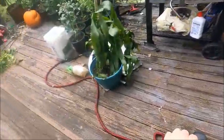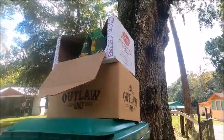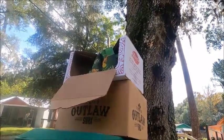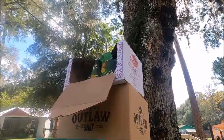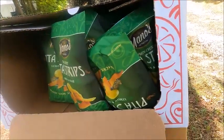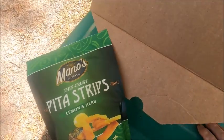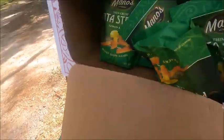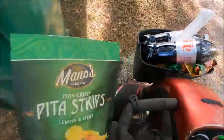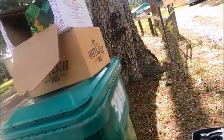Now, you know, just down the street from the house there's something sitting up there. It looks like bags of snacks or something. I'm gonna try to check that out. Looks like bags of snacks. Pita strips, lemon and herb. You know what? I wonder what's in that big box.